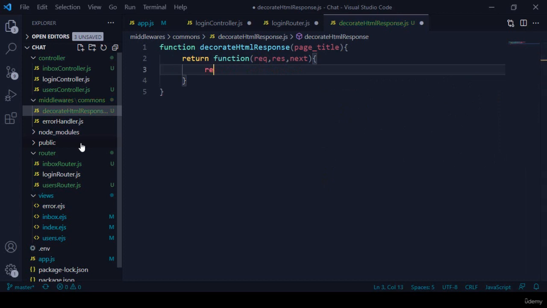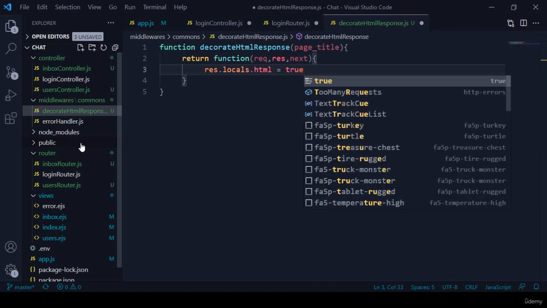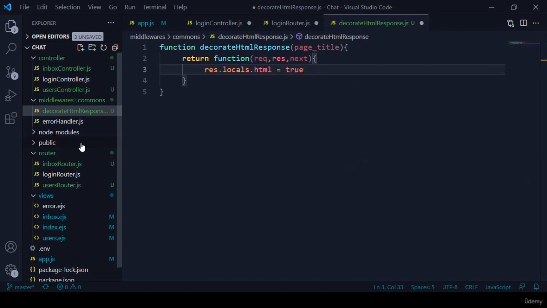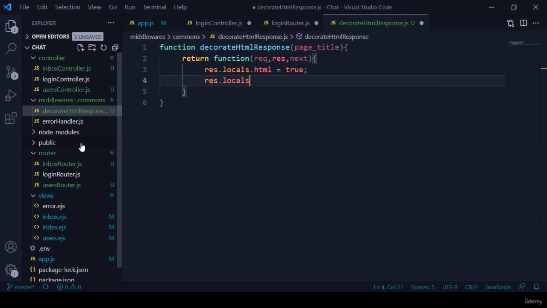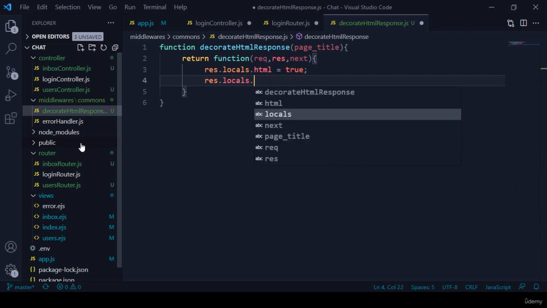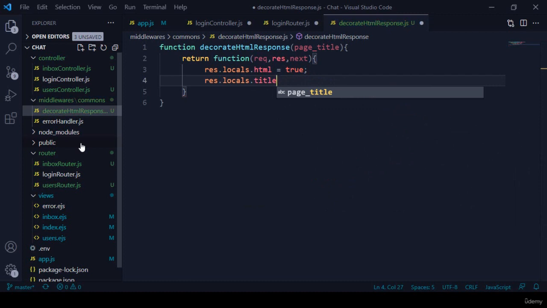And now I want to access our response with the local data. So that will be response.locals, and that is htmlData, right? When that will be true, that means that is the one when it should be an HTML file. When our HTML will be true, I want to do into the response with this locals. Into this locals area, I want to pass one of the objects as a title. Here I want to pass it.